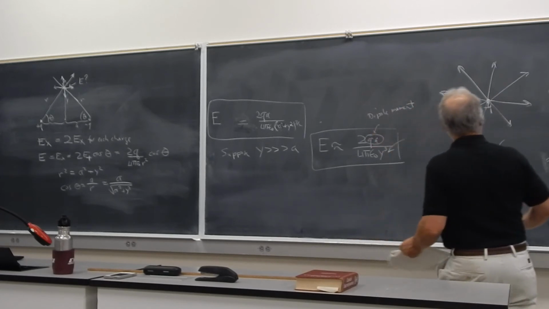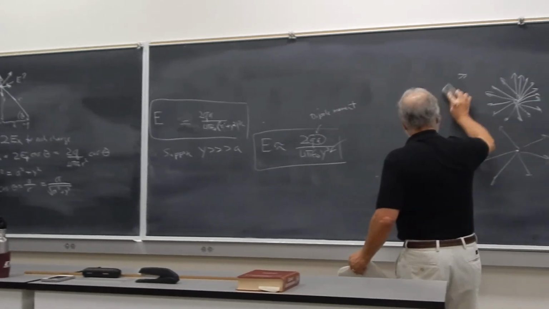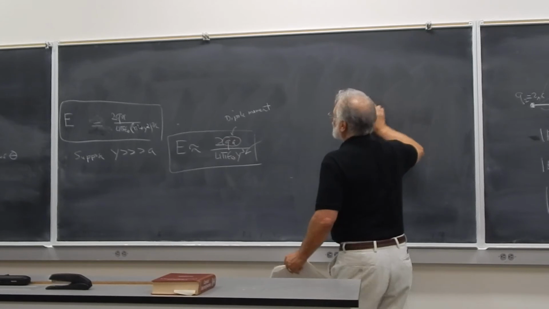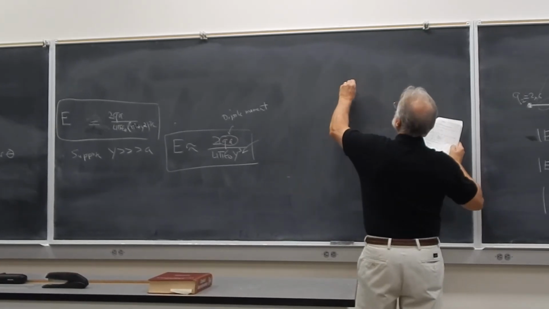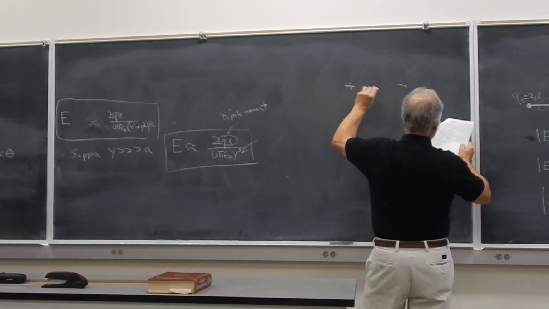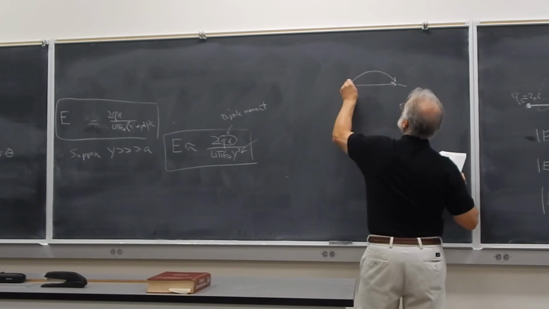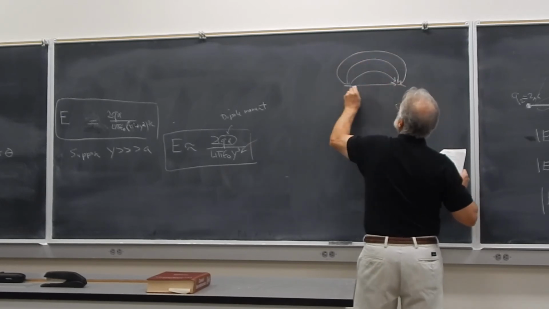Well, we've talked about electric field lines. I'd like to talk a little bit more about them, again by convention. So, for example, if I have an electric dipole, so I have a plus charge and a minus charge, what's going to happen? All of the field lines emanate from the positive and go to the negative. I'm going to have field lines that look like this.